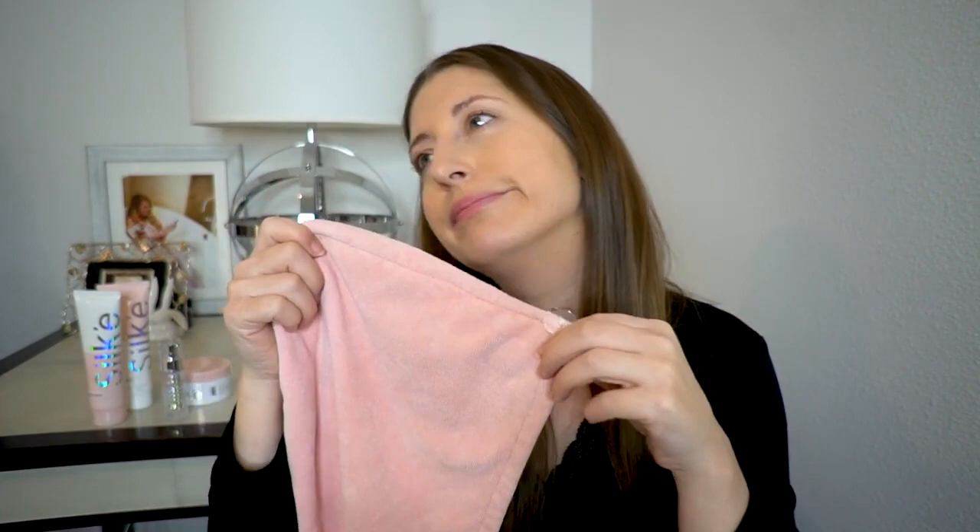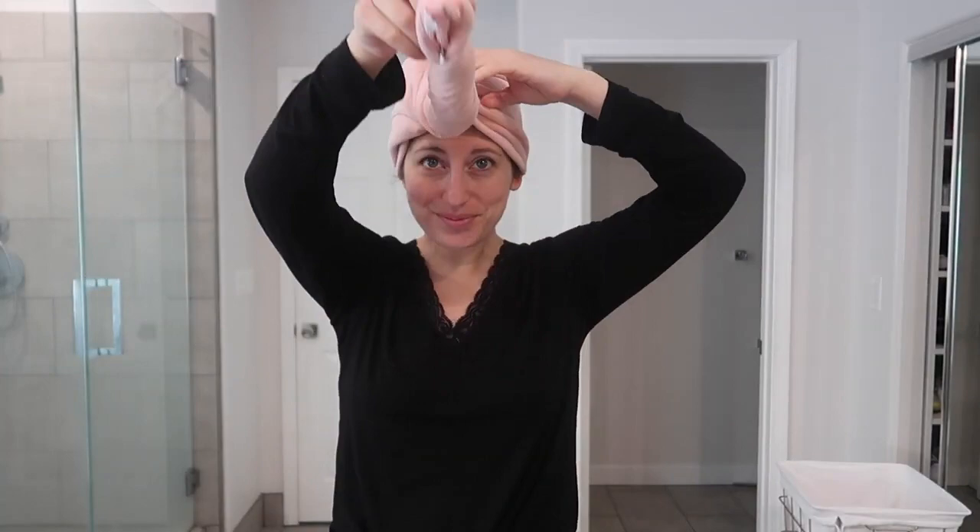All the rest of the products they sent me I use out of the shower, so I was able to film it for you since I was not in the shower. I love these hair turban towels because they stay on your head really securely and are easy to put on. Plus they dry your hair faster — this one claims to dry your hair 50% faster, and I can tell you that is definitely true. When I get out of the shower, I wring out my hair, put it in this thing, and within about 20 minutes my hair is ready for me to blow dry. It's just damp enough that I can take it out and start styling.